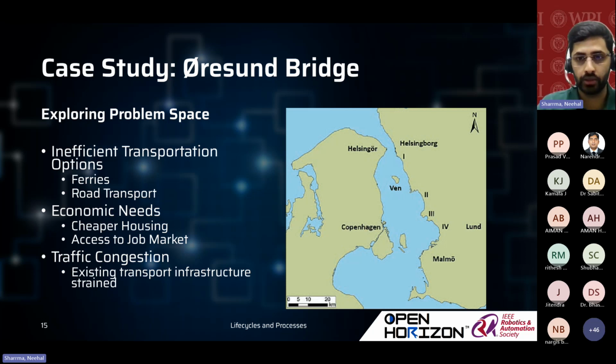And there were many solutions. Ever since the 1800s, there were proposals to build a bridge between Helsingør and Helsingborg, Copenhagen and Malmo, somewhere over here. To have some sort of underwater tunnel, some sort of bridge. Multiple proposals. But unfortunately, it's a right idea but a wrong time sort of situation, because there was an idea for a bridge over here, but in the 1800s they didn't have the technology.